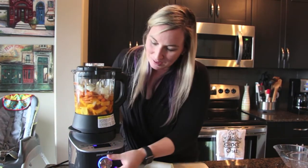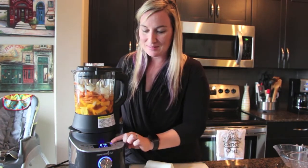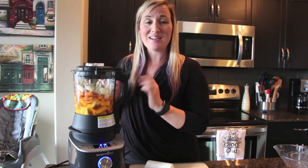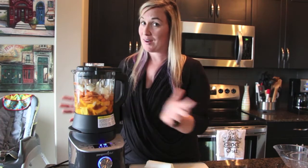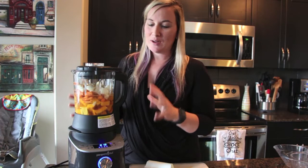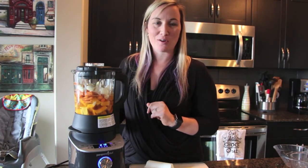If you can see, we're gonna just select the soup setting. We're gonna press start. This is gonna alternate between blending and boiling. It's going to cook those raw veggies, right? Everything I threw in there is raw. It's gonna bring it up to temperature. It's gonna take about half an hour or so, which is way better than all day on the stovetop.